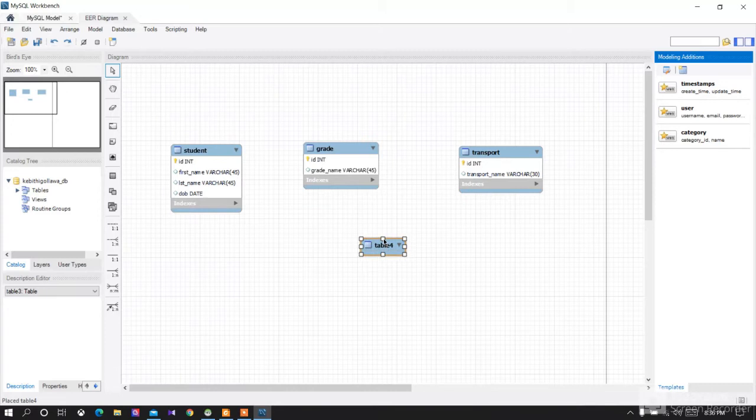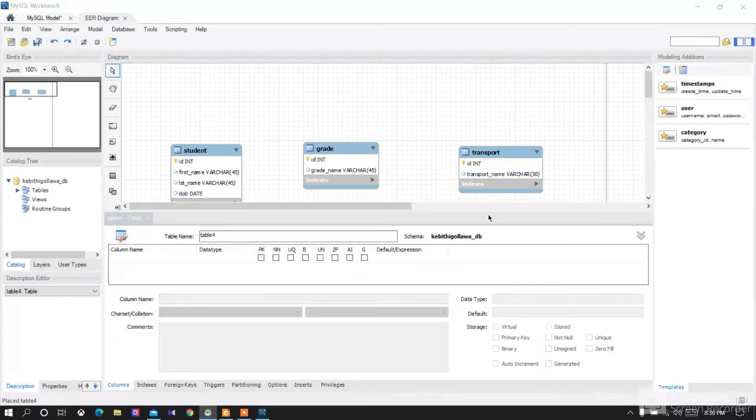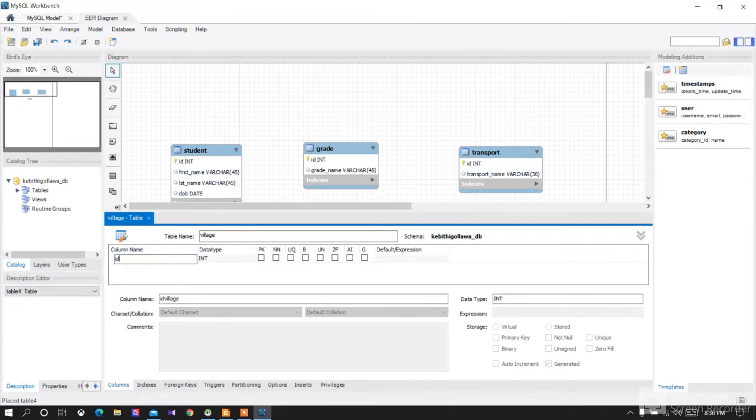And the 4th table is the village. I'm going to give the ID for it also, auto increment as well as primary key. Second column is village name, with the data length 45 as well.